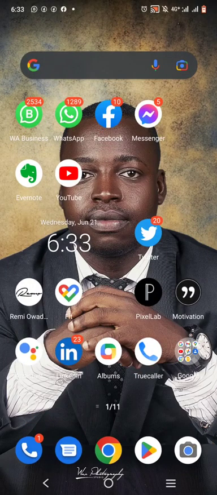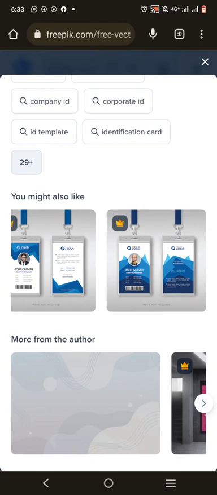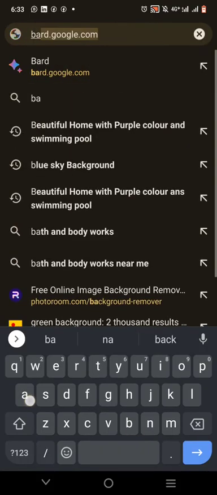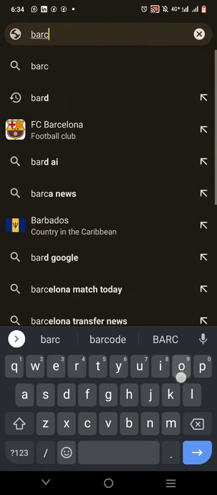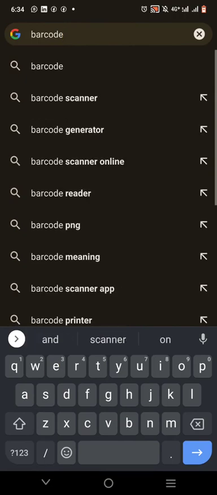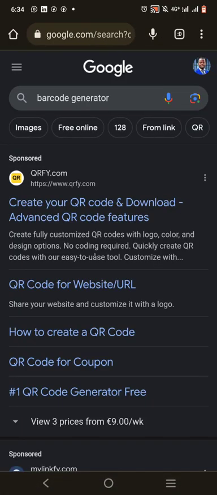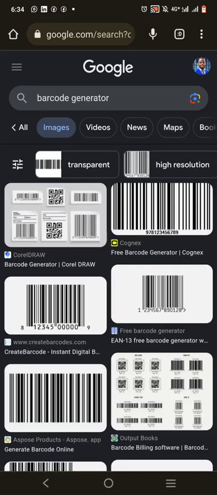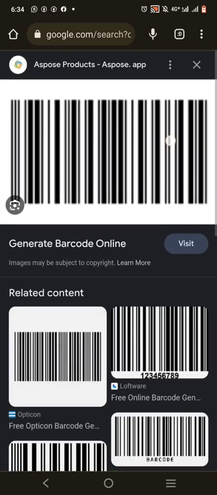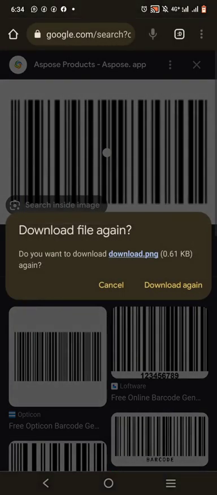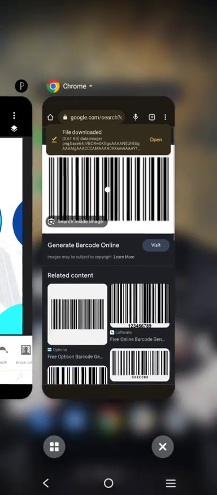Alright, so we can get a barcode. There's no need for me to waste time generating a code. I just want to get one that I'll be using. So I'm going to copy this for the purpose of this design.